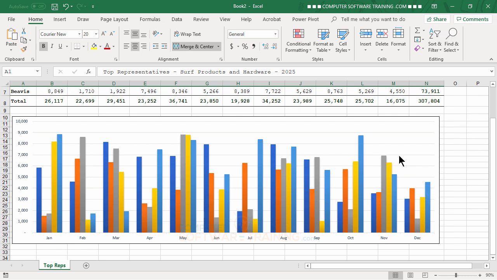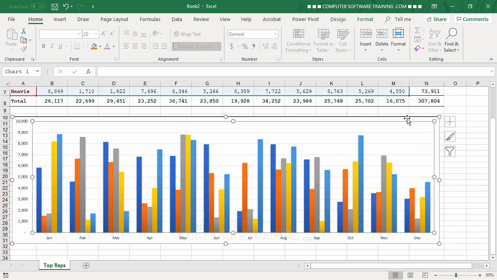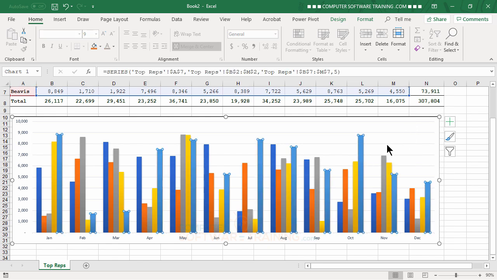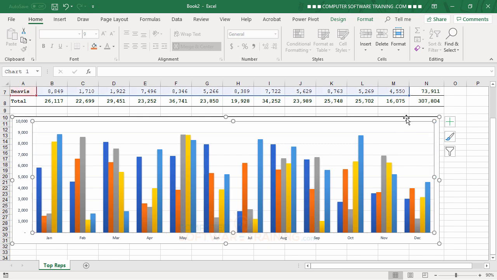So what you want to do after you've created your graph, and I've already put one together here for us, go ahead and just kind of click anywhere on it. And really what you want to try to do is just make sure that you've kind of just activated the chart. You don't want to be in a situation where maybe you clicked onto here, or maybe you clicked onto one of the grid lines or something like that. Just get it so where you're just up here somewhere, and you get that single framing going around there.